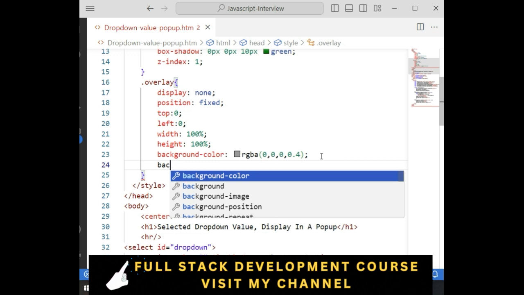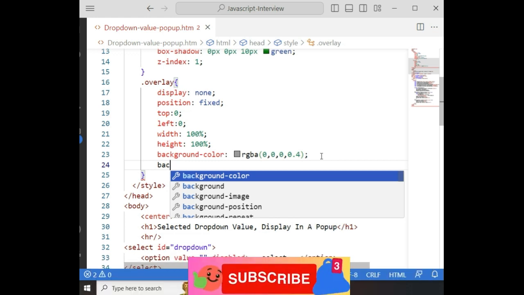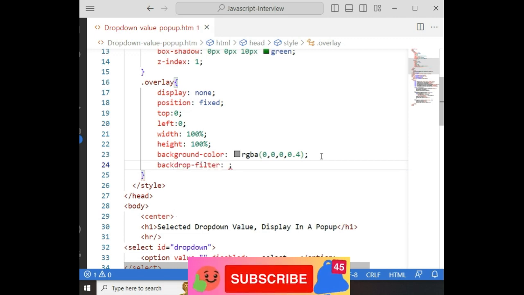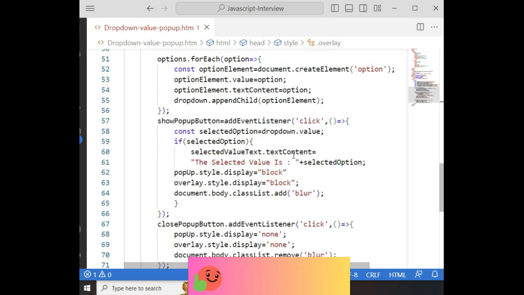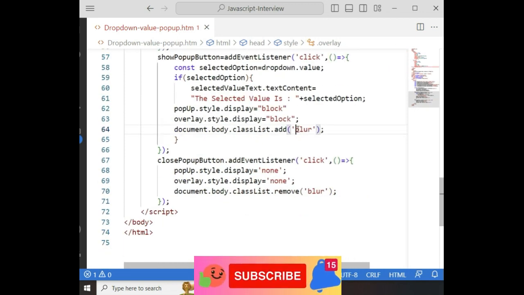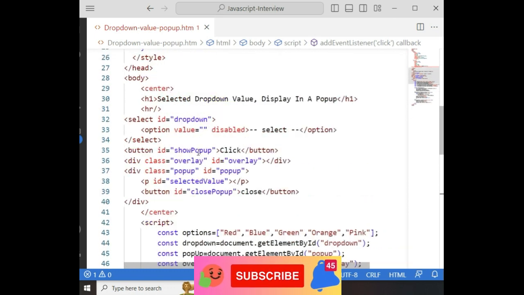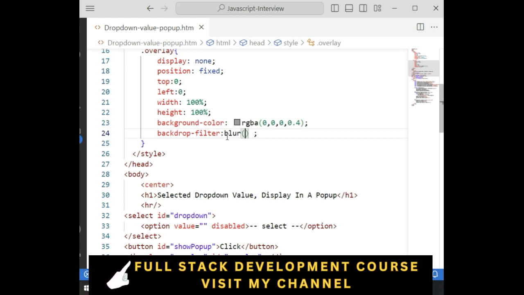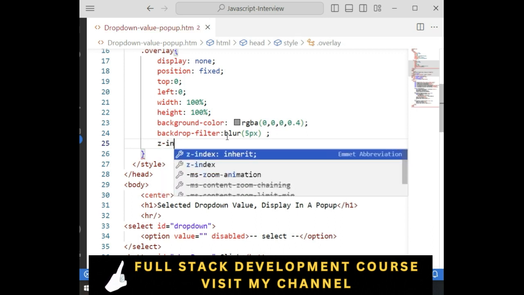Backdrop filter. Now here is the most important step. Notice here I have a class called blur. Let's copy that one. Blur 5 pixels. You can adjust the pixels here according to your requirement.